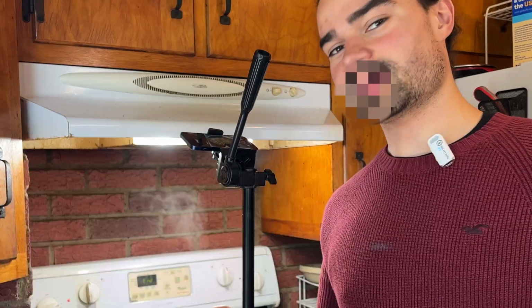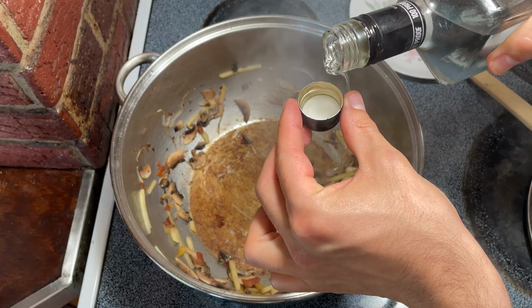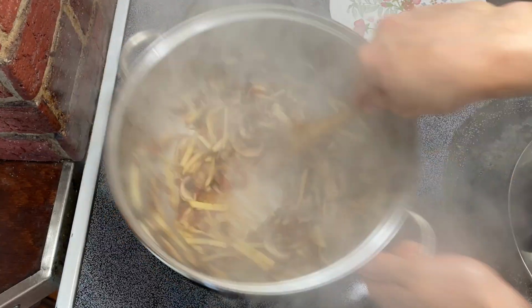So we've arrived to our Calvados. Don't have Calvados. Dropped the ball a lot today. I'm going to use a little bit of vodka just to bring out some flavor, just to scrape the bottom of the pan here. I don't know if that does anything, dog. You gotta scrape up that fond, yo.